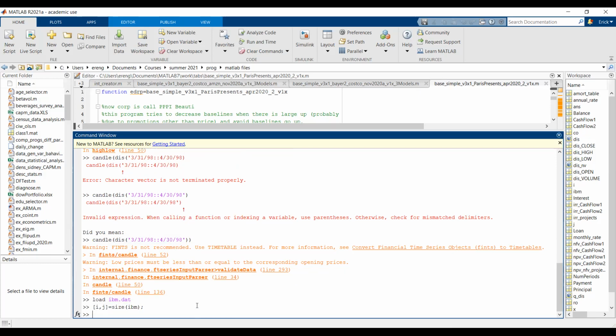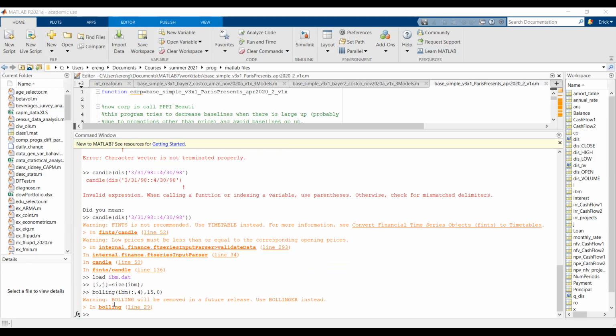And what I will do, guys, is create the Bollinger Bands. The Bollinger Bands basically are 2 standard deviations from the moving average up and 2 standard deviations from the moving average down. The IBM data has high, low, and close, so I will use the close. So I will call Bolling, then IBM, everything, comma 4. The fourth one is the one that has the closing. And my moving average is going to be 15. Here we go.